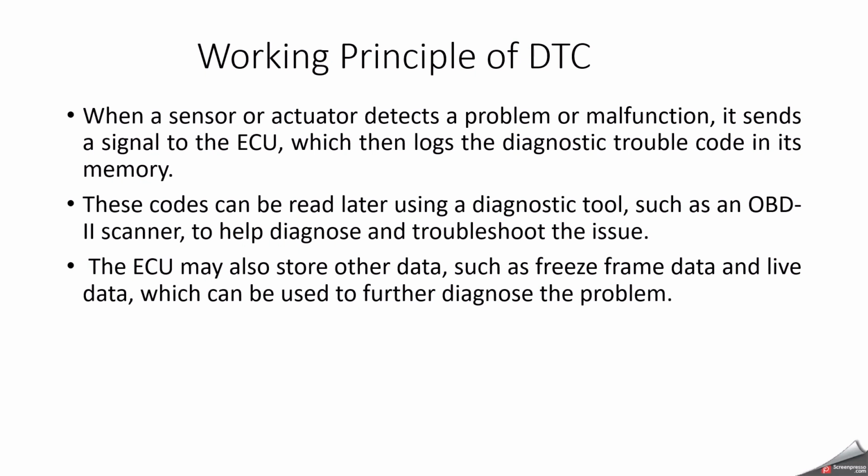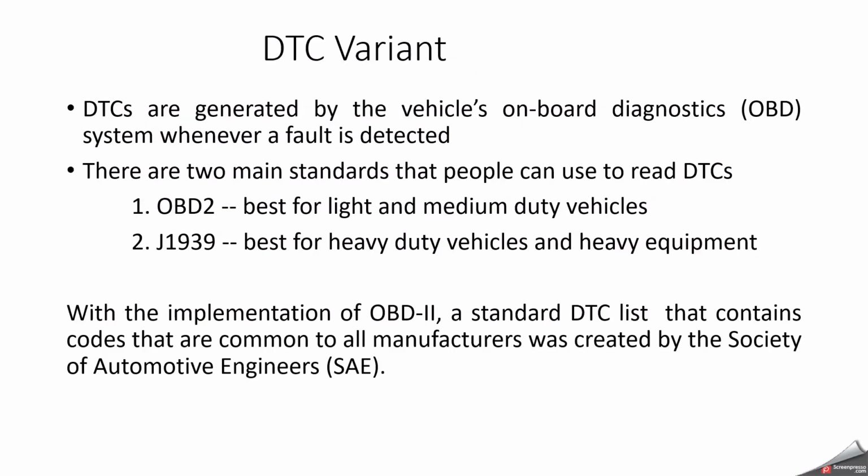All of these will be used by DTC. And DTC can be manufacturer specific or supplier specific. These are also possible. And the ECU may also store other data. Other data means it can store freeze frame data or live data. It will be helpful to understand your fault. For example, whenever there is a failure, you need additional data like engine speed or mileage. This data is helpful to the garage engineer to take a further step or to provide the solution. So this is also possible, and it will be stored with DTC.